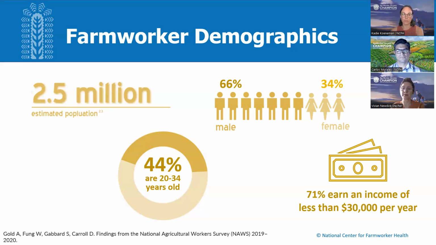I also did want to mention that these are estimates because it's very difficult to collect accurate data on agricultural workers, partly because of their constant mobility, partly because of the many languages that are spoken. So we can assume that there are folks that are left out of this count. And we would also want to remember that if we include farm worker families, we're talking about more or less 4 million people in the US.